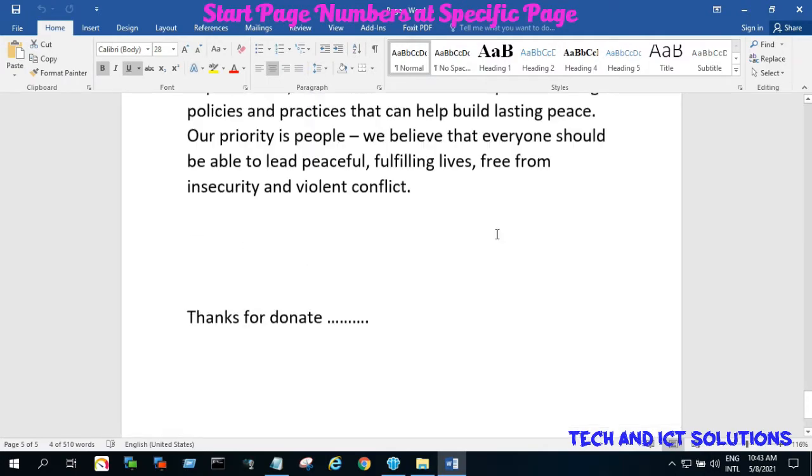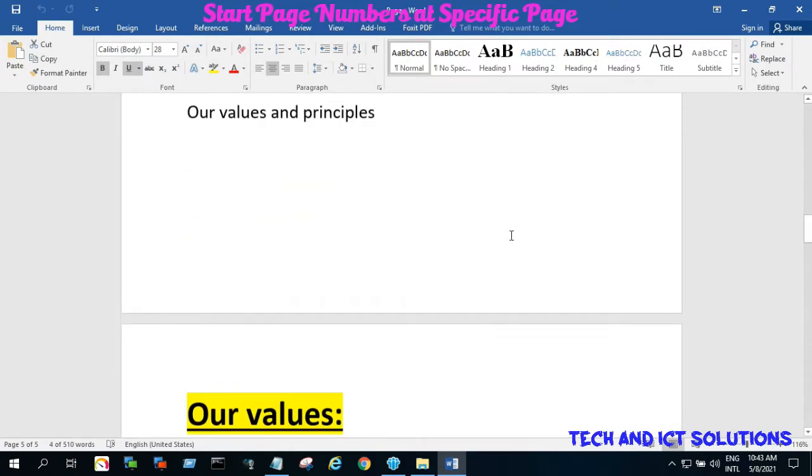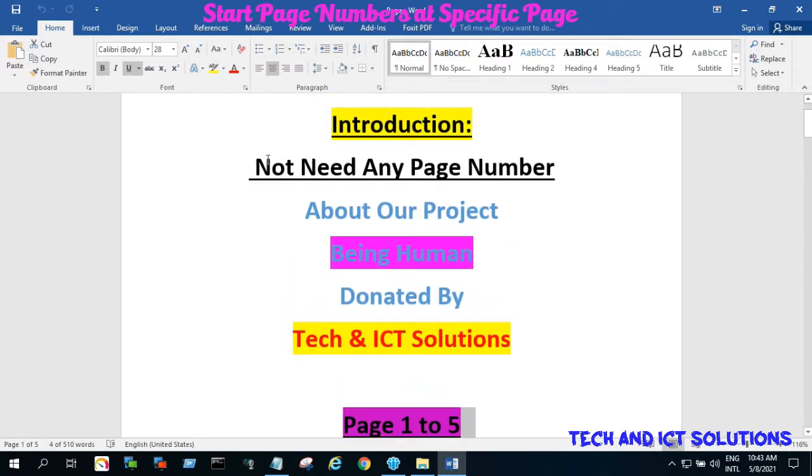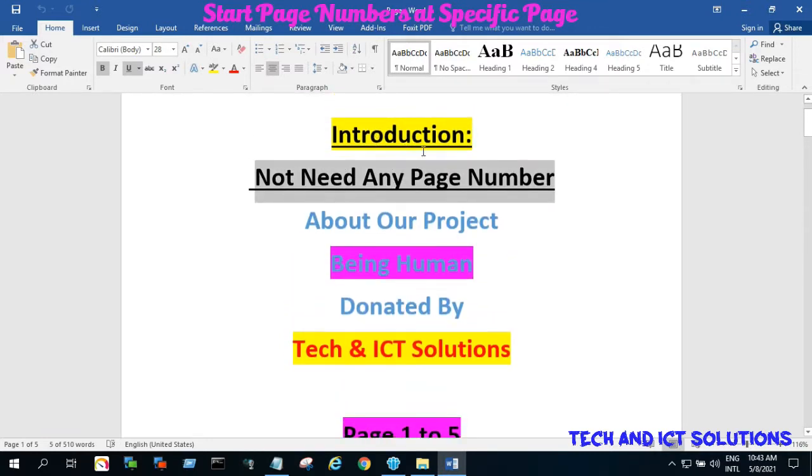Now, I will use page numbers from page 2 to the end. I am not using any page number on the cover page, so let's do this.